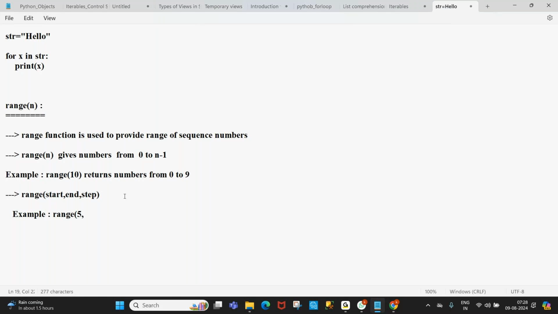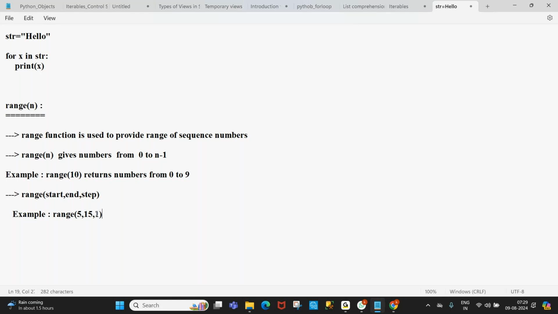End I want to say 15. Whatever end value you give, the end value is exclusive, not inclusive. And if you don't specify the step size, the default value will be 1.